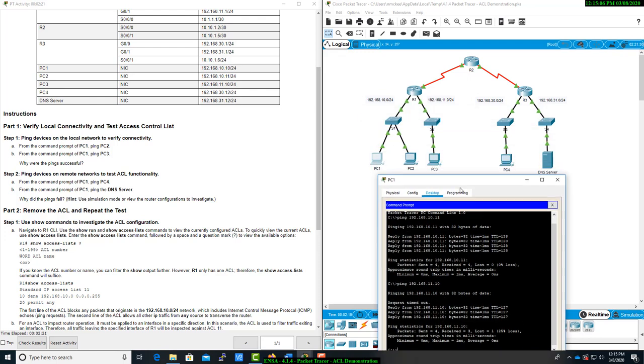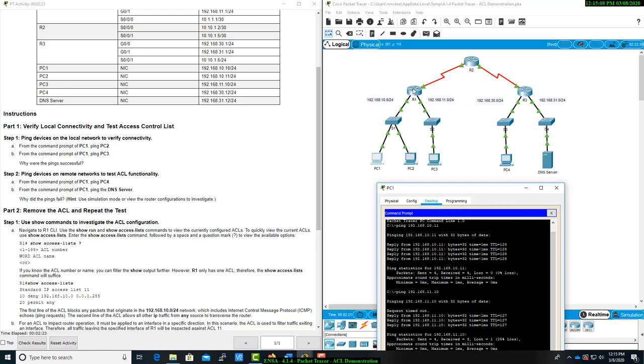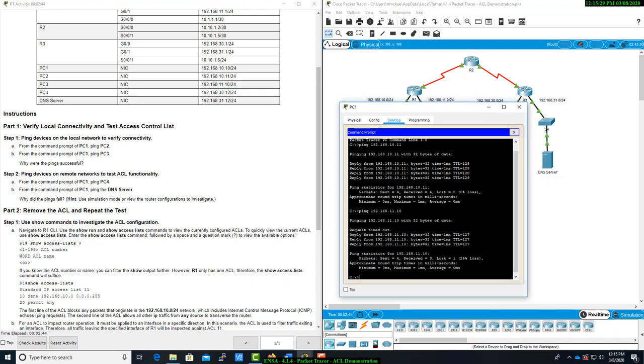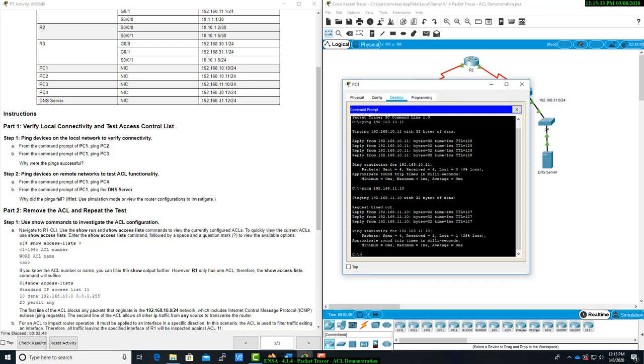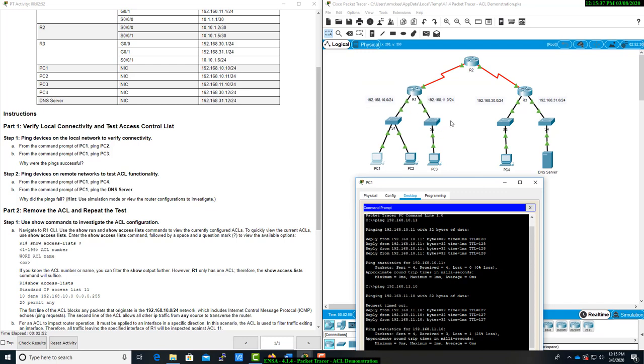Well, that just tells us we have a physical connection to all. If the physical layer is connected, we have a layer 2 connection, because we go through a switch, which is the data link layer, and also the network layer, because we're being routed through router 1 over to PC3. So pretty much just a good connection between the PCs on that side of the topology.